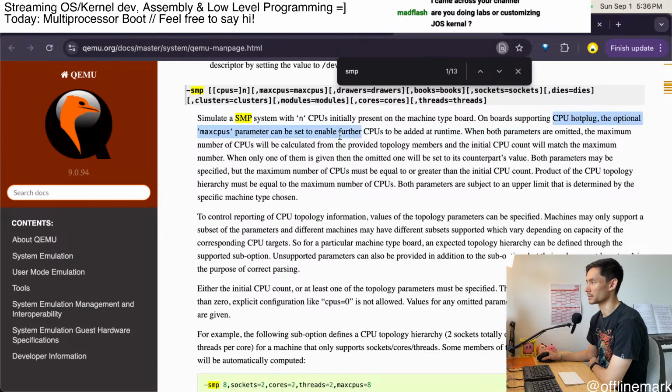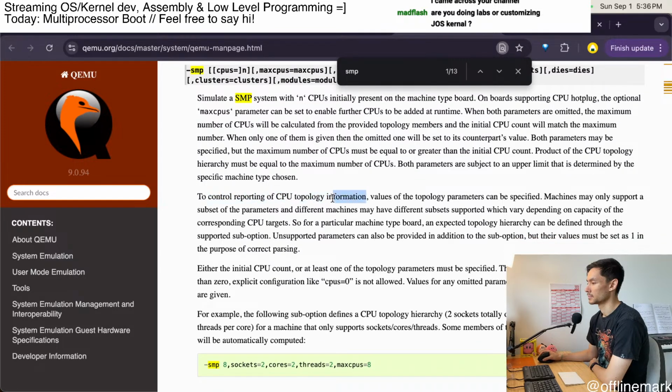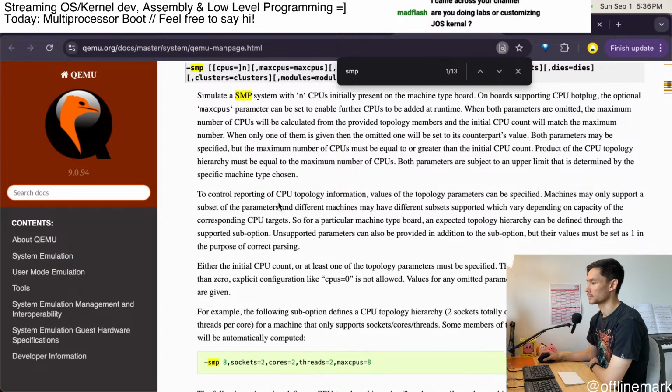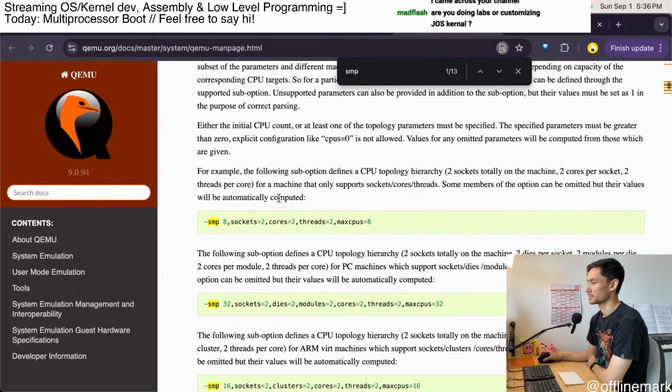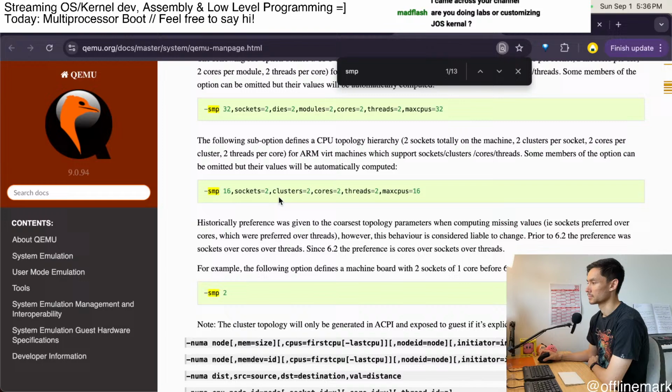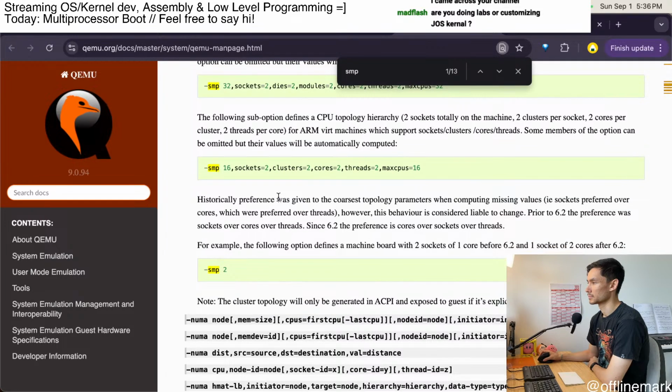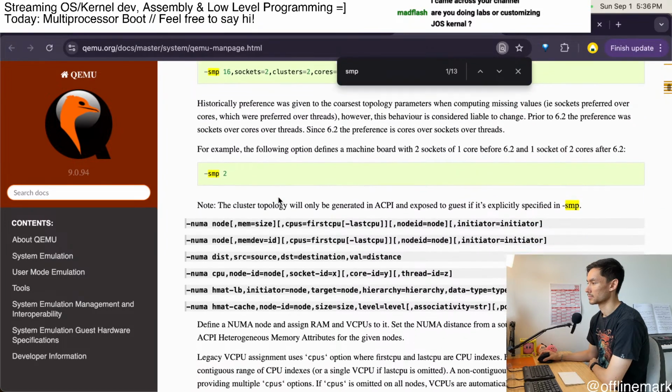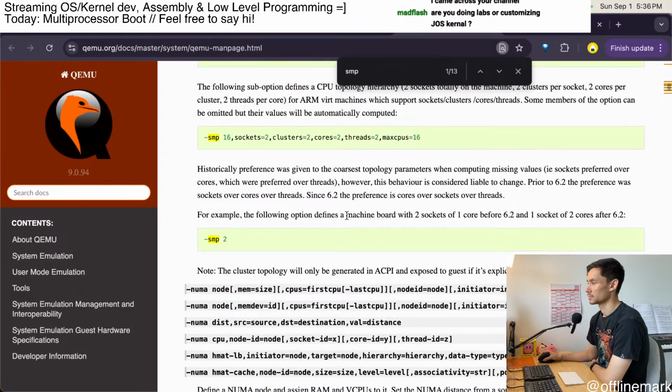CPU hot plug. Wow. Two sockets of one core. One socket of two cores.